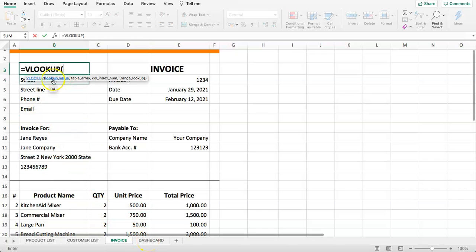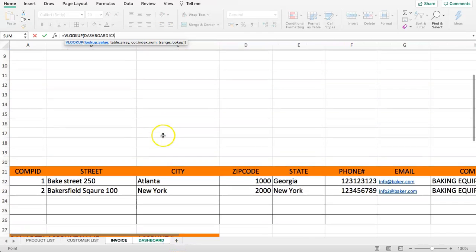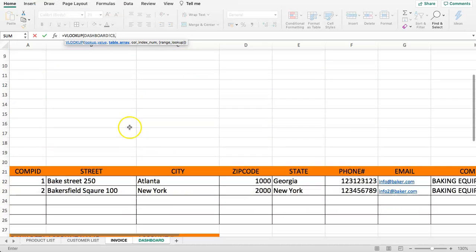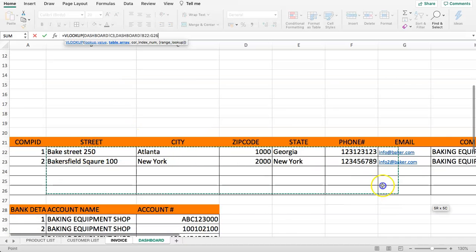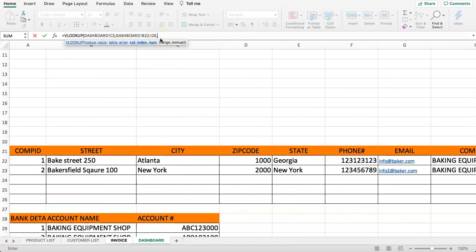And what is the lookup value? Well, simple. This will be our lookup value. And then, comma, we're going to select here the rows. And once we did that, we do again, comma, say column index number. So what do we want? Well, we want the company name. If I'm not mistaken, remember, now our company, we don't select the company ID, we select the company street. Basically, you can also select the company ID if you remember what the street name is. Alright? But we just do it from this now.